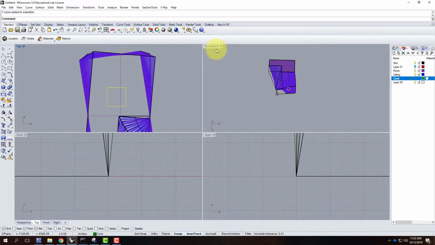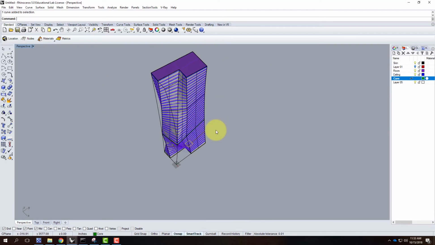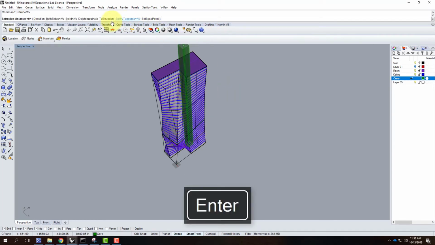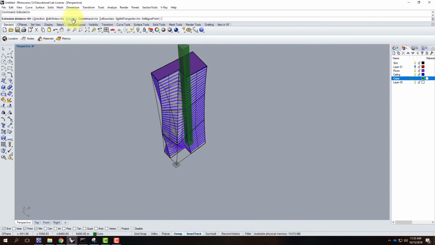So I have that. I can come back over here into perspective view, and I'm going to extrude curve. And this is one of the times where I really don't need it to be solid. So I've always been telling you, make it solid, make it solid. In this case, I don't need it to be solid because I just need the 4 outside lines. So I'll make sure that my extrusion distance is either 400 feet or I snap to the top of my building. So there it is, snapped all the way up through the top.